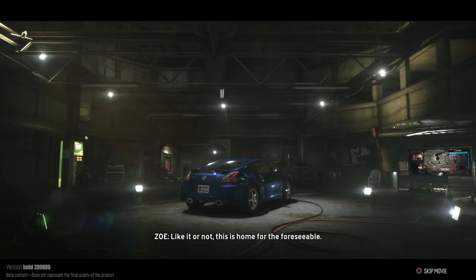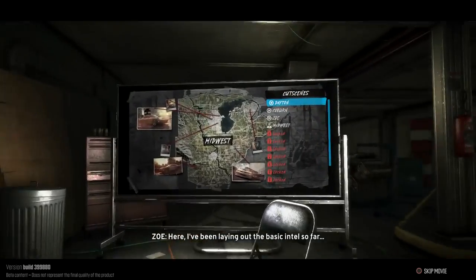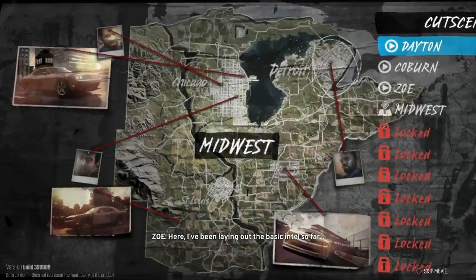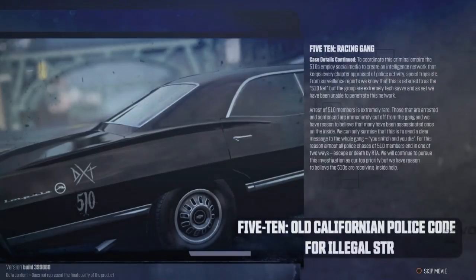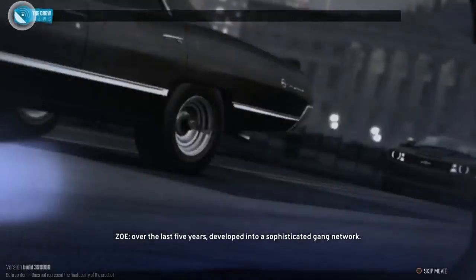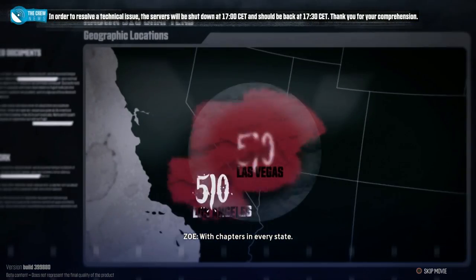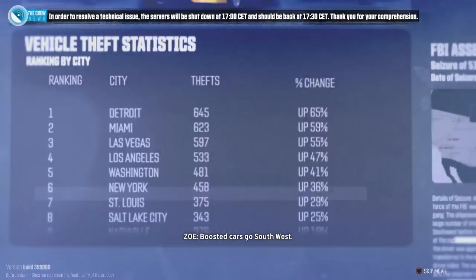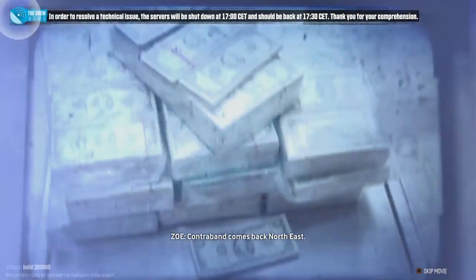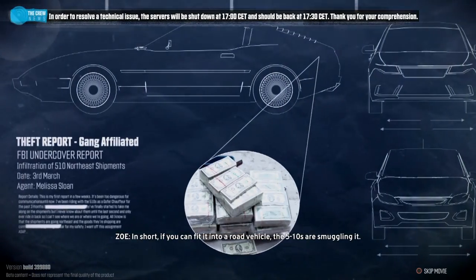Like it or not, this is home for the foreseeable. Here, I've been laying out the basic intel so far. The 510 Motor Club. What started as an illegal street racing club has over the last 5 years developed into a sophisticated gang network with chapters in every state. Boosted cars go southwest. Contraband comes back northeast. In short, if you can fit it into a road vehicle, the 510s are smuggling it.